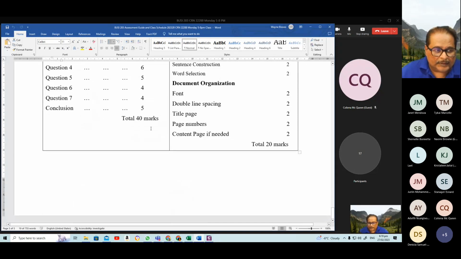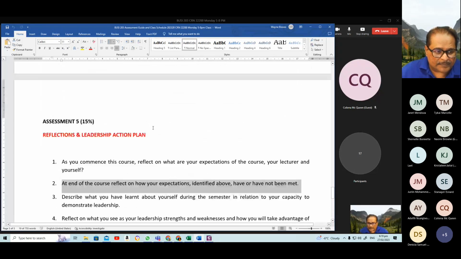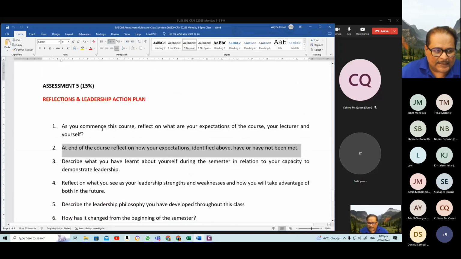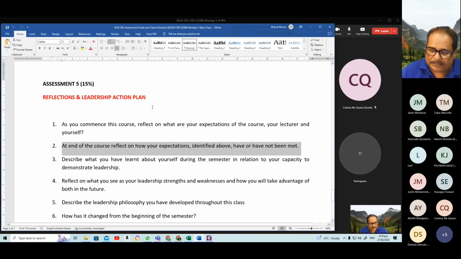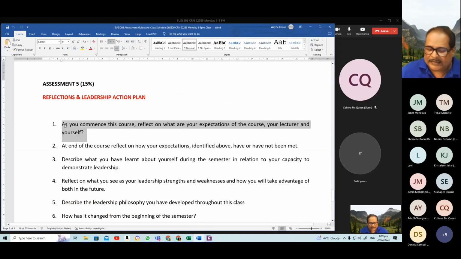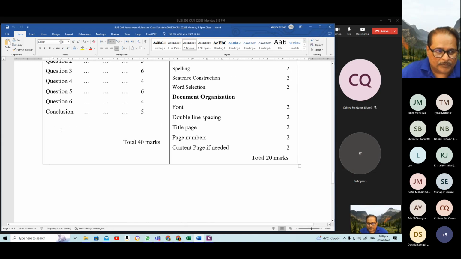Okay, so the next assessment that comes up. You realize that reflections on leadership is something that comes up at the end, but there's one part, question 1, that, as I said before, you should actually tackle this week if possible. Not if possible. I would recommend that you write up a response to question 1 immediately. In fact, you should have done it already, but we'll see how that goes.